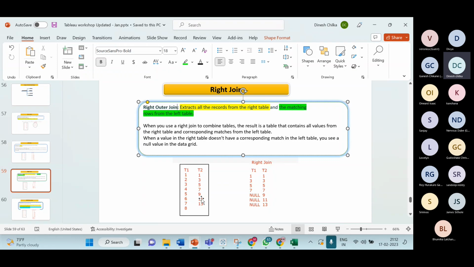What about nine? It's null. Why is it null? Because in the left table 9 is not mentioned. Okay, if suppose 11 is showing, what?